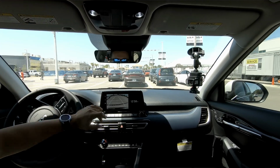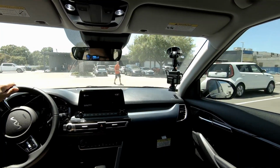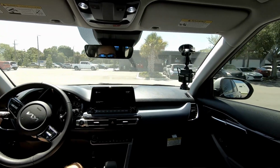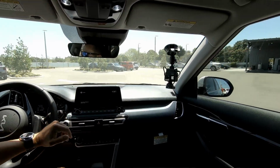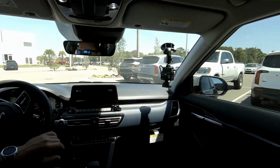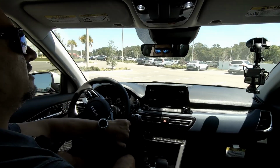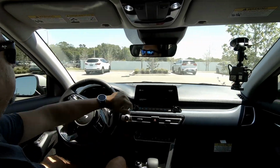Let's take a look at how it drives. Before we do that, of course, we already checked out the rear view camera, but I want to see how this vehicle turns around and how much or how little space it takes to do just that. So I'm going to find a spot here in this fairly empty parking lot, which shouldn't be an issue, and turn the steering wheel all the way to one side and do it right here. We have just enough parking spaces, I think, to do that.